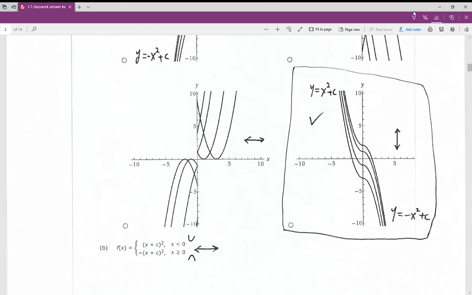So if you take a look, the whole thing will push up or down depending on c. But on the original graph, it is supposed to be a quadratic function. But when x is positive, you need to have a negative x squared. Okay. So when the whole x squared becomes negative, it means the original y becomes negative y, right? So up down. It's up down.